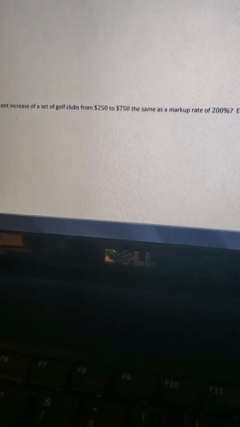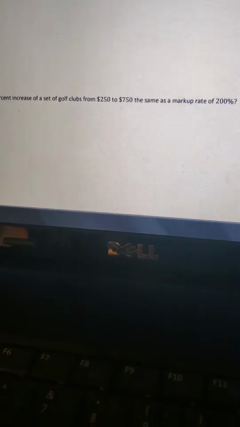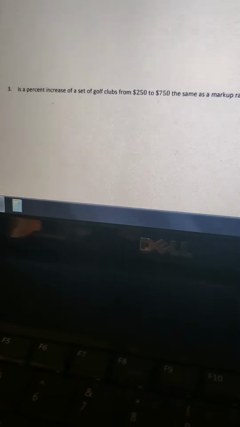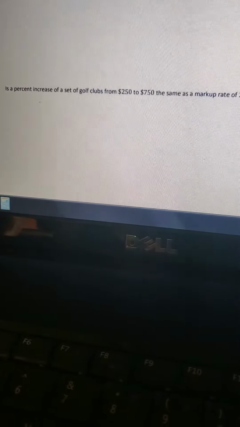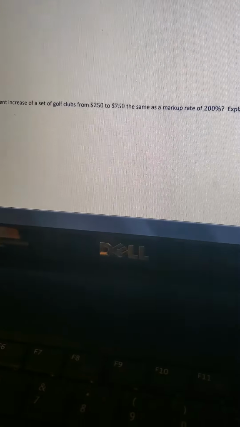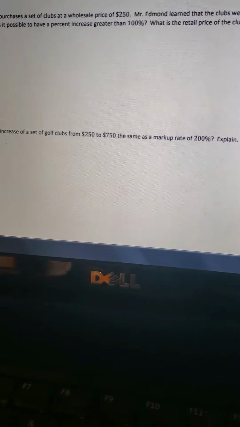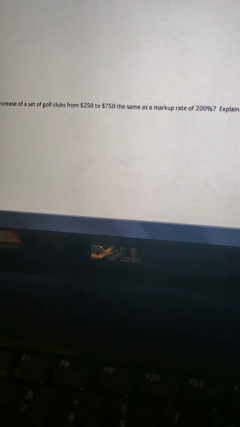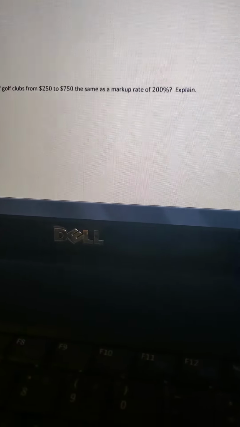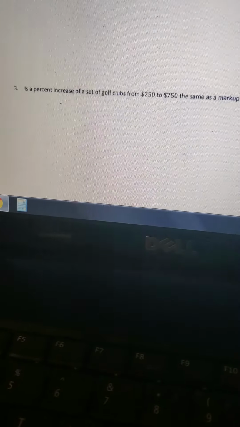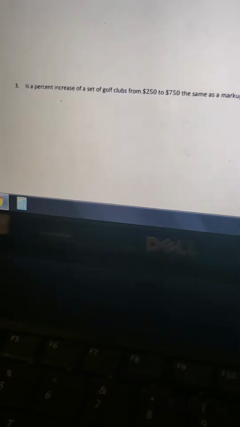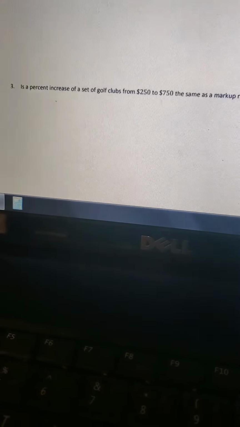And we just answered that. We talk about that a lot, and the answer is no. The percent of increase is 300%. Because markup just kind of implies that it's going to be at least the price of the original item. So a markup of 5% would not be 5% of the item. It would be 105% of the item. So hopefully that's making sense to you as we're doing more of these problems, that when you get a markup problem, you always add that extra 100% in. Okay?